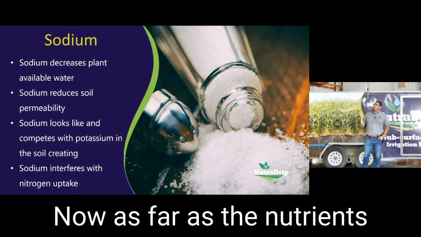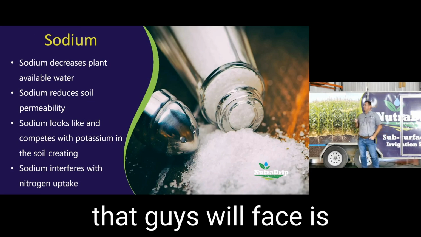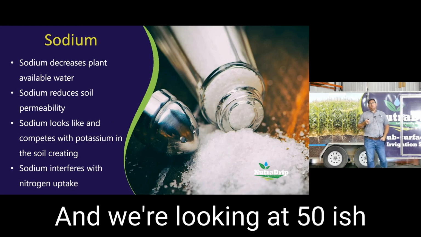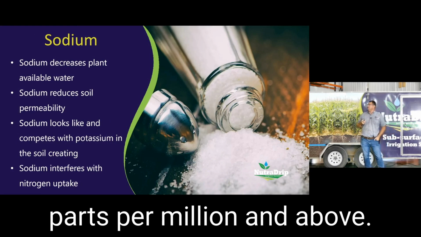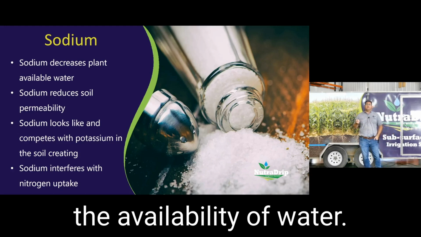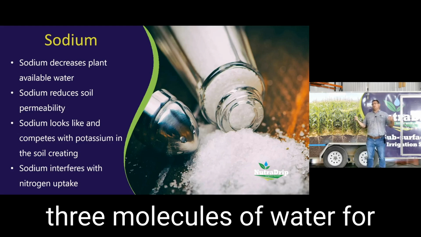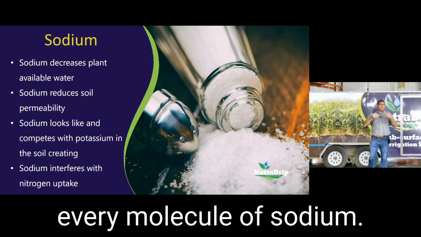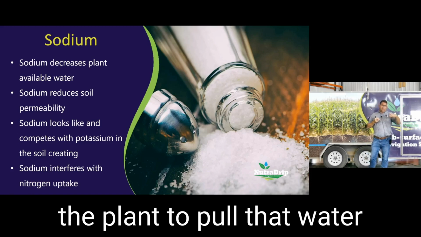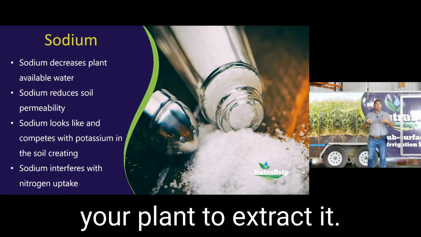Now, as far as the nutrients are concerned in water, one of the biggest issues that guys will face is when they have high sodium in their water. And we're looking at 50-ish parts per million and above. Because of the nature of sodium, it decreases the availability of water. So sodium likes to take on water. Sodium can attract about 3 molecules of water for every molecule of sodium. And it makes it difficult for the plant to pull that water away from the sodium. So even though there might be water in your soil, it makes it hard for your plant to extract it.